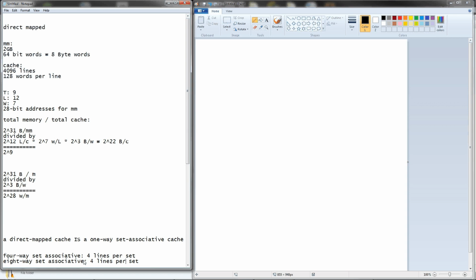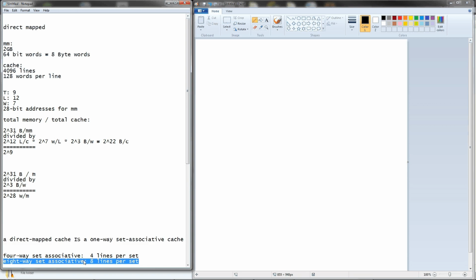That means there would be 8 lines per set, 8 choices for each block. It's like saying instead of getting a parking spot assigned to you at school that is just yours, you only have one choice. Other students might be directly mapped there too, but you only get one choice. Now there would be 4 parking spots that you're allowed to use. For example, if 3 are full, no problem. You can use the empty one. Up here, if yours is full, there's nothing you can do but have that car towed away, even if you're surrounded by tons of empty parking spots.